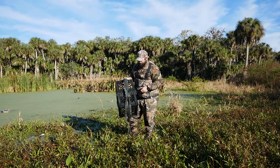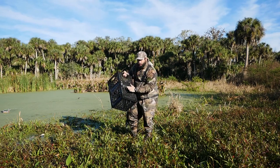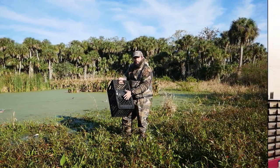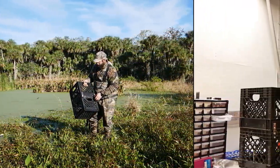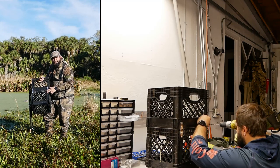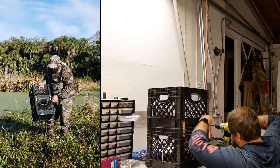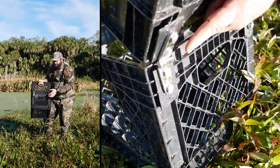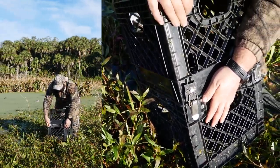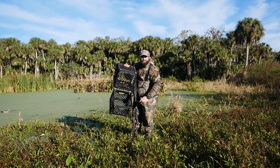In order to use all of the space inside the crates, we want to make sure that we could open these up so we can get to the bottom one. What I did is I bought some heavy duty stainless steel hinges that I attached on the back side, and then on the front I used some stainless steel buckles like those that you might find on the side of a cooler. All you have to do is flip open these buckles and it opens right up so you can put stuff inside.